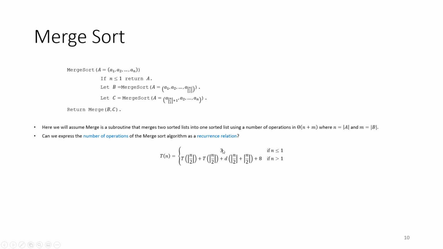So here, the 3, we did know what it was, we counted it, so we didn't have to give it the name c, but we could have. Here, we didn't go into merge and count it. All we know is that someone else who did that effort told us it was theta of n plus m, and so we have to trust their work and pick out a constant. We'll call it d. Again, we don't know if d is 17 or 12 or whatever it might be. We just know it's some constant that is guaranteed because of this theta proof. So this extra work here is expressing the work carried out by the merge.